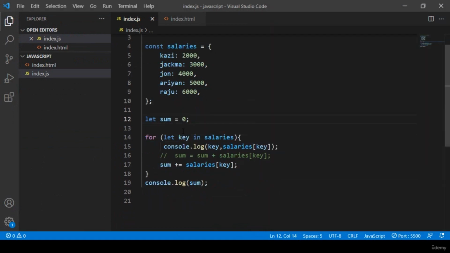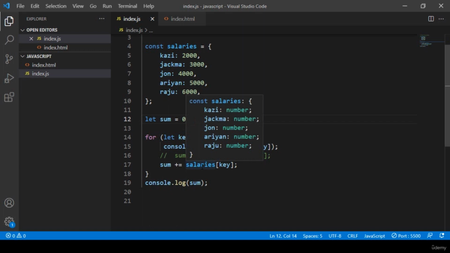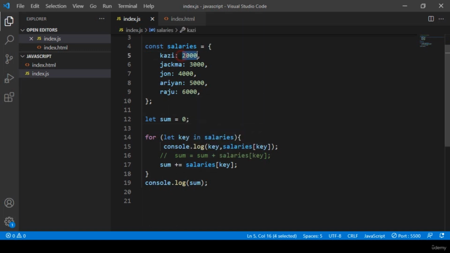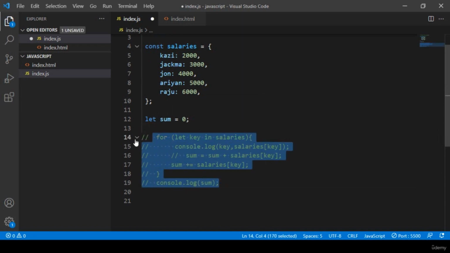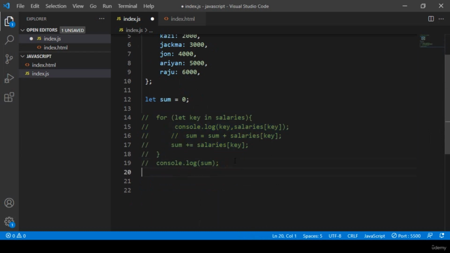And previously I also discussed another method, values. Remember, with values we get all our values, right? That is one way, and you can also do this work in a different way. I make this a comment too. That is another way you can do this work, and it will be the same.